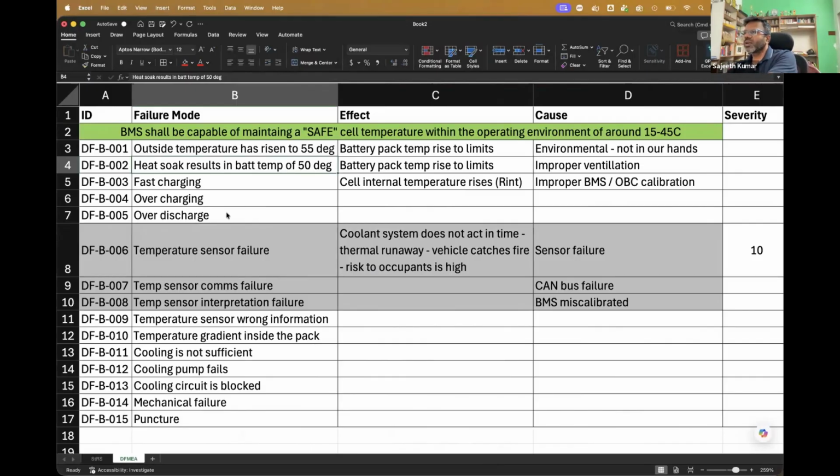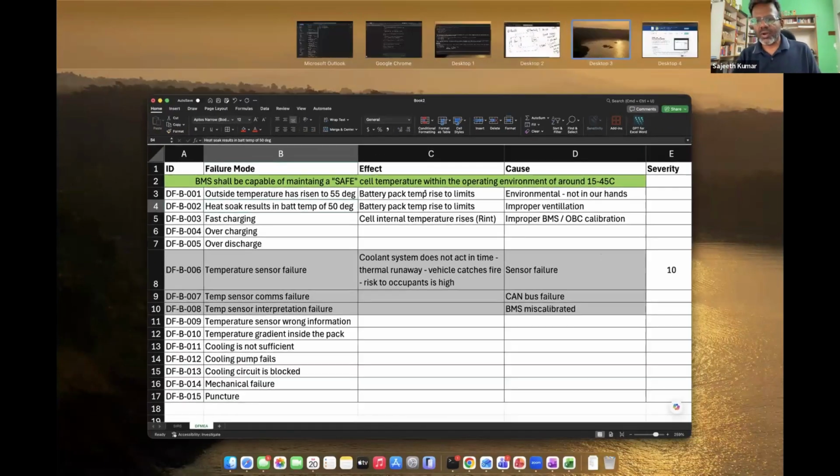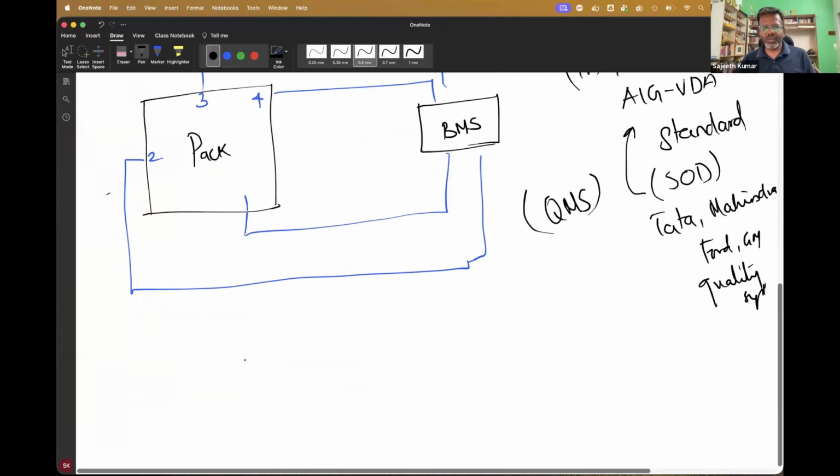Let me just go through this. DFMEA. Yep, okay, I think I'm quite okay with it. So now, does anyone have any doubts with respect to this? How do you understand how failures occur? What are the failure modes? So DFMEA is something which we have covered. And now, we have the last 40 minutes.